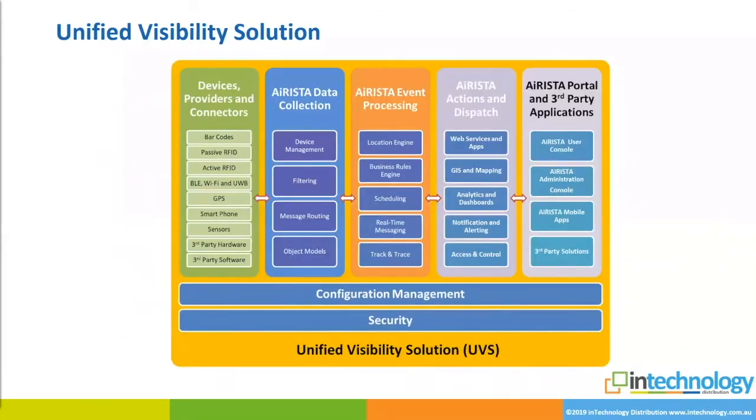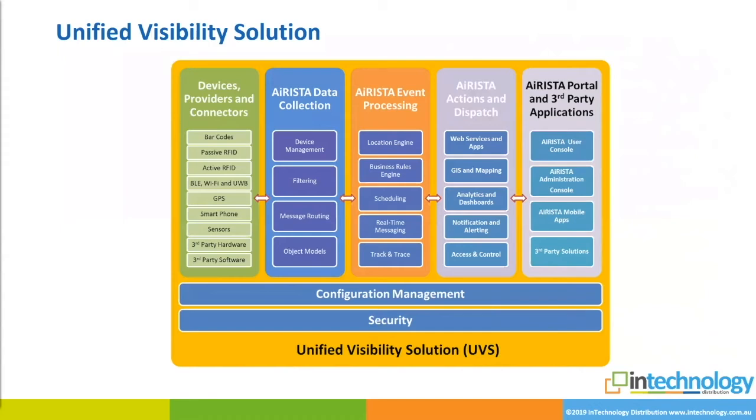Now, this is a quick snapshot of the UVS solution. Obviously, there's lots of different elements. I'm going to point out a couple of key points. I won't go into every detail. One aspect I want to highlight is GPS integration. So the devices that are supported by the UVS system include not just the ARISTA Flow tags, which you'll see some pictures of later, but also third-party GPS devices, smartphone inputs, sensors like temperature sensors, as well as passive RFID and active RFID solutions as well.